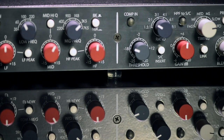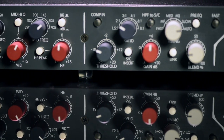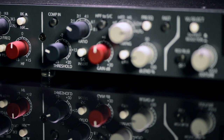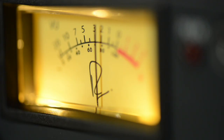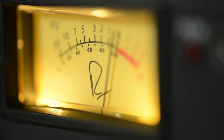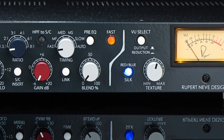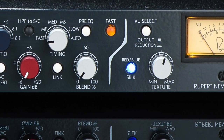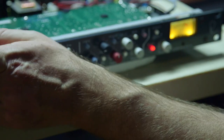Through a bunch of research and thinking done on this kind of circuitry, we've come up with something that allows a much quicker response than what can be found in the vintage ones. We've also added the ability to blend the dynamics so you can do what's known as parallel processing, where you can squash the drum kit and bring in as much or as little of the affected signal as you desire.